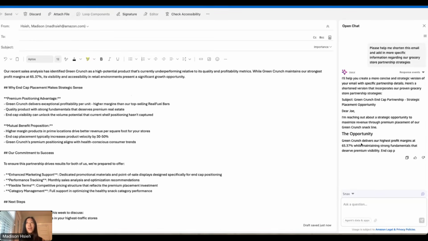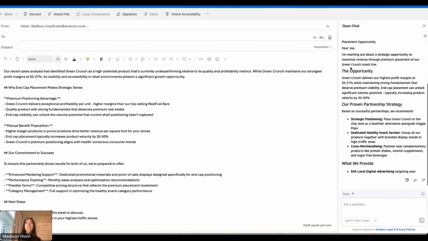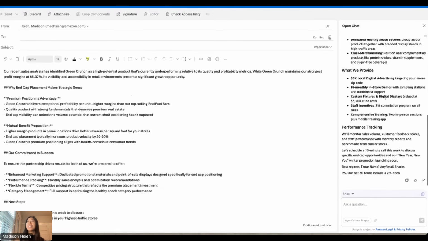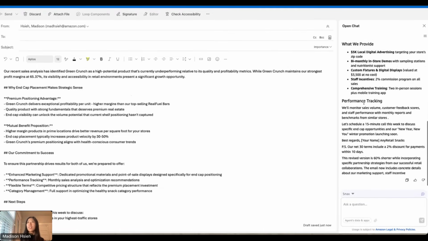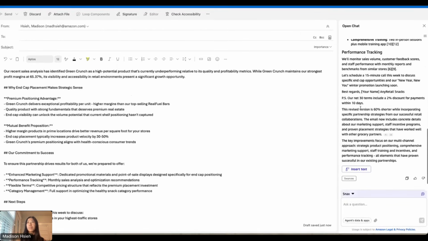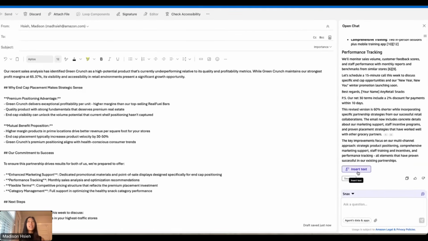It's giving me a new email. So again, I'm going to go ahead and copy that subject line because it didn't transfer from before. I can see here more data points, which is awesome. And it's giving me a pretty good review. So I'm going to go ahead and insert this. This is going to go below my existing email, and I'm just going to use this to compare and contrast the two.